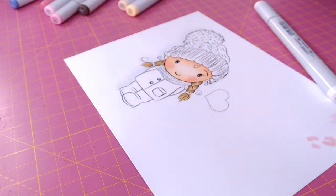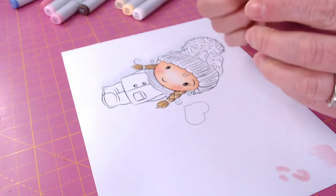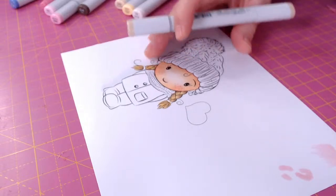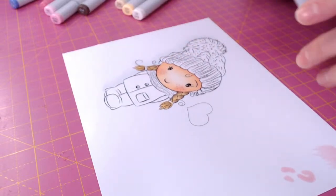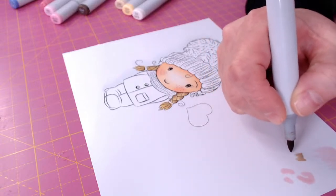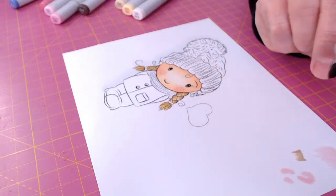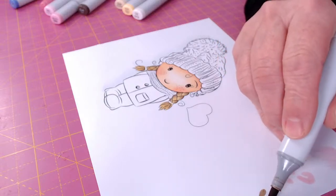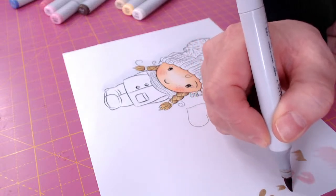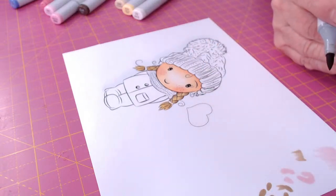Sandra is asking, are those pens like brushes? Yes. Well, they have a brush tip on them, like I was saying before, and a chisel tip. When you actually use them, I use the tip to flick the colour, feather the colour, like so. They're not actually a brush. They're not as soft as a paintbrush would be, but they do have some flexibility to the nib. You can press down on it, kind of thing.